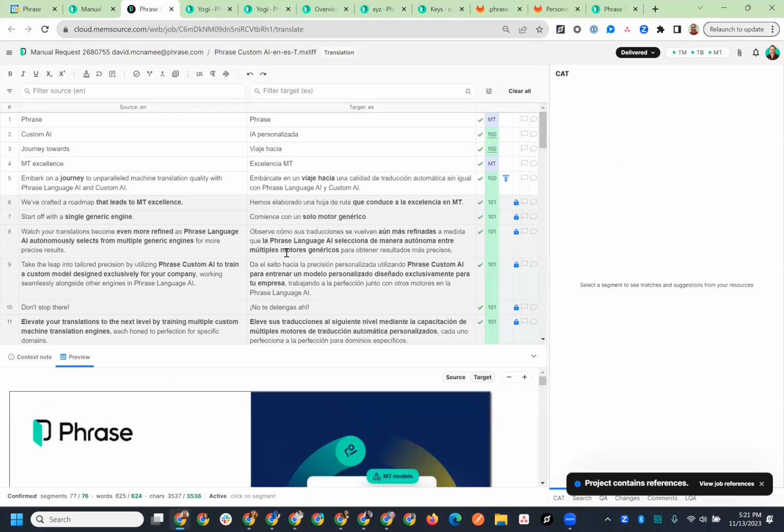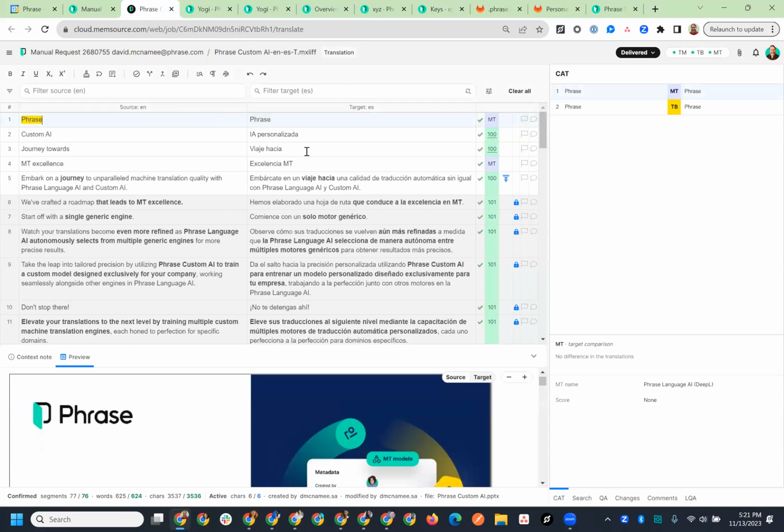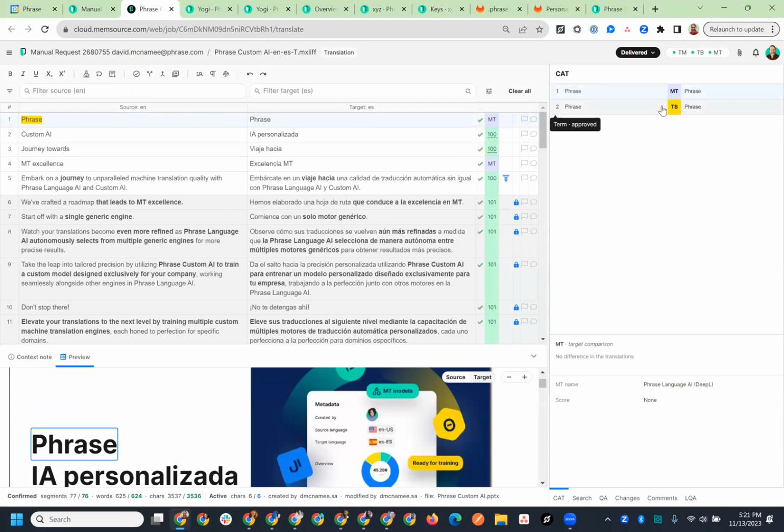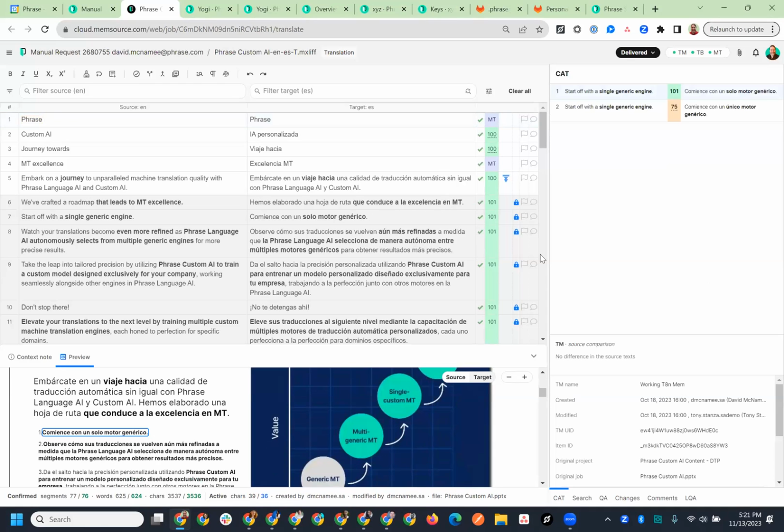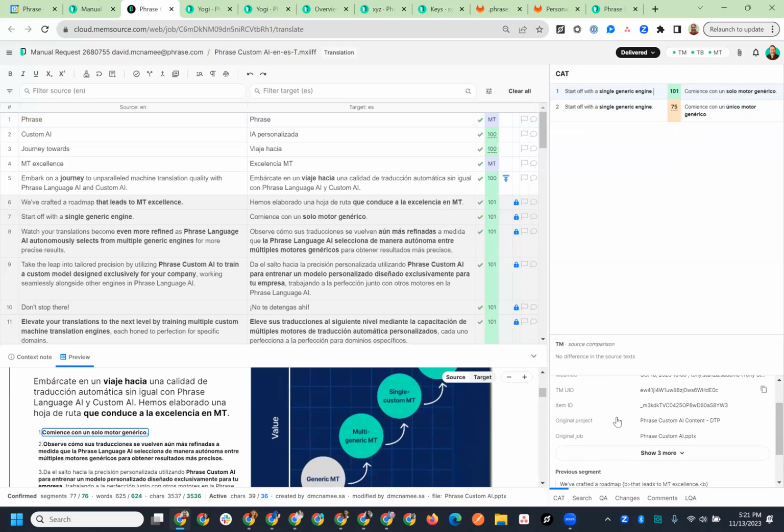But we'll also see some more variation in the CAT pane where, first off, there's our term base entry. We see that in place. We see machine translation scores, estimation scores for the quality of machine translation, and then we see matches. So we do have translation memory matches that are in flight. So we can see where they come from. We see the candidate translation. And if we look down below, we can see the name of the translation memory vault that it came from and some additional information. So where did this project come from?